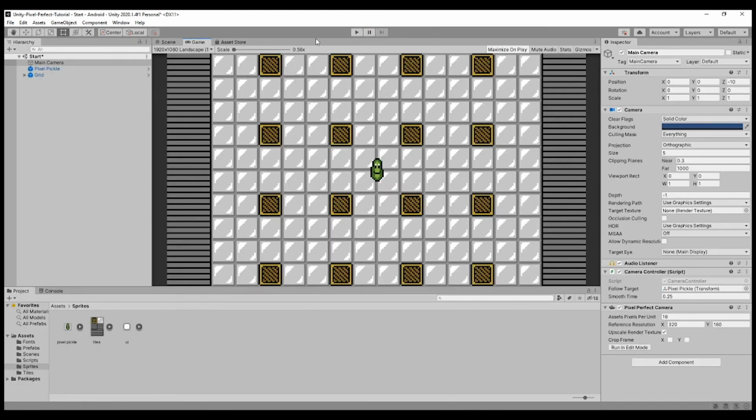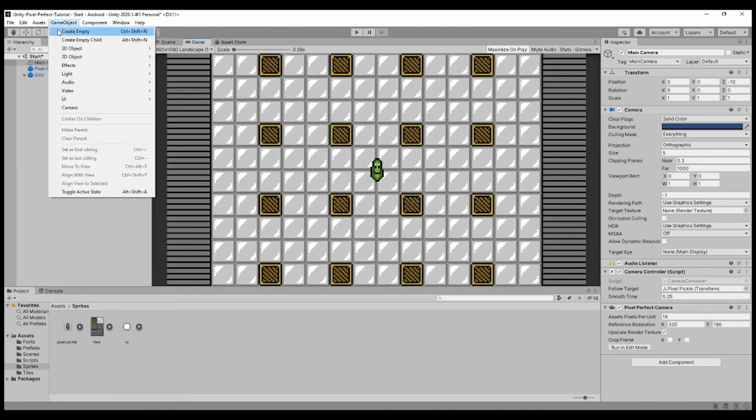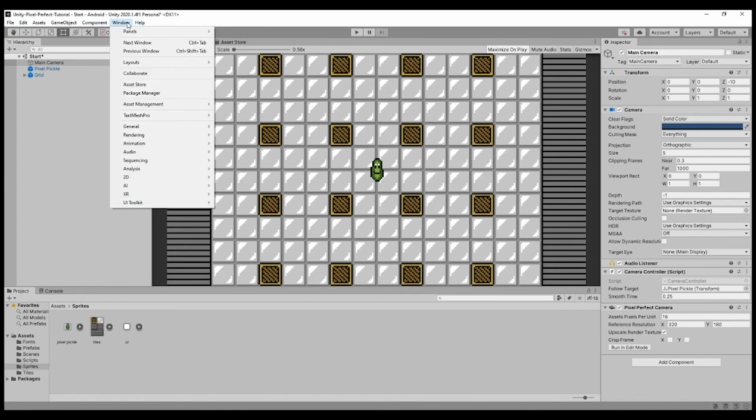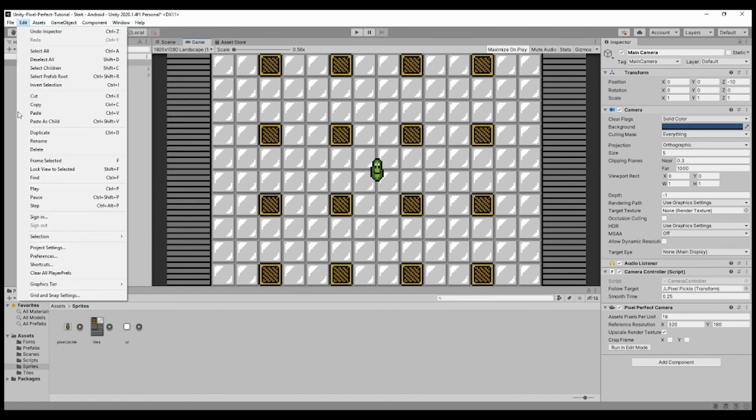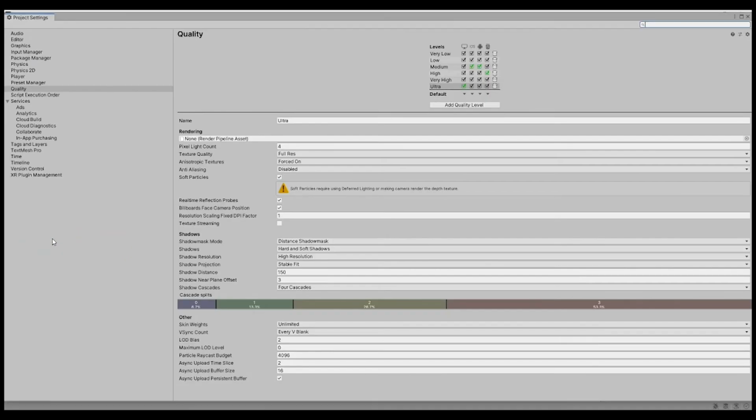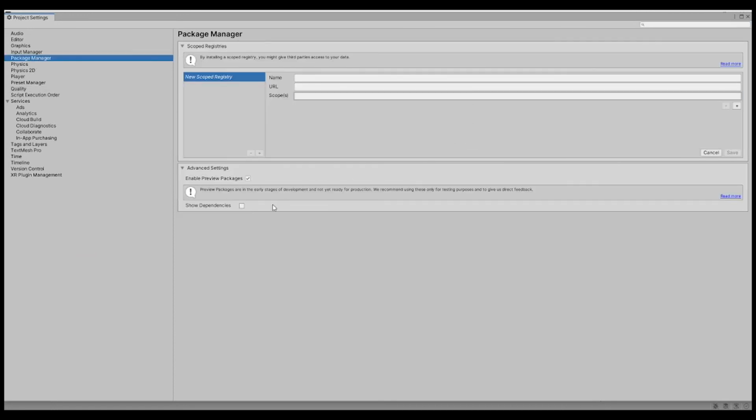And if you're developing for mobile devices, there's actually a tool you can use to preview that in real time, just as you would with the Pixel Perfect camera. It is a preview package, so in order to enable preview packages, you'll need to go to Edit, Project Settings, Package Manager, and make sure Enable Preview Packages is enabled.